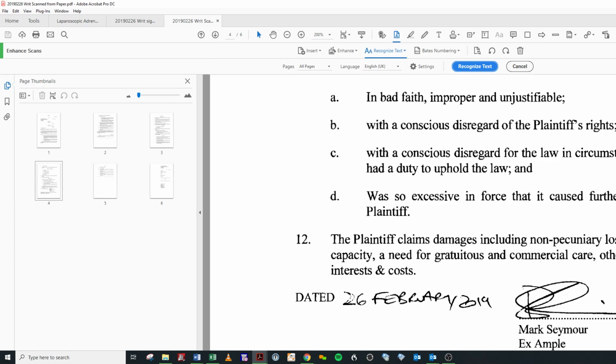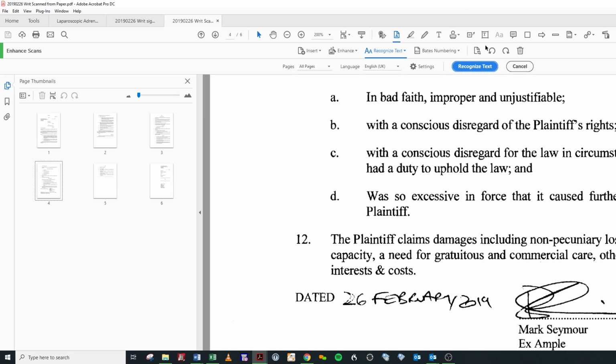So I click that, and it brings up this menu here, and it's offering to recognize the text in the document, which will convert the document from 6 pages of just merely a picture to actually deciphering the words, which makes it far more functional, so that you can then word search this document and, for a large case, search through all your documents looking for certain hits.